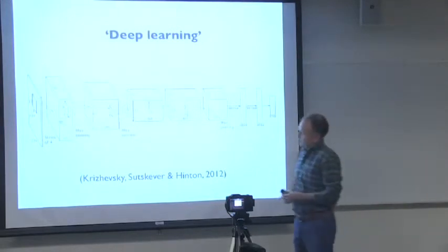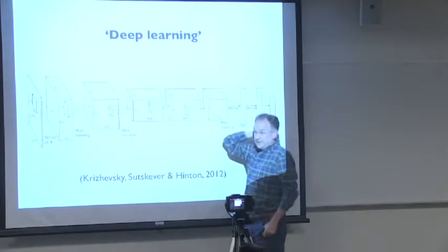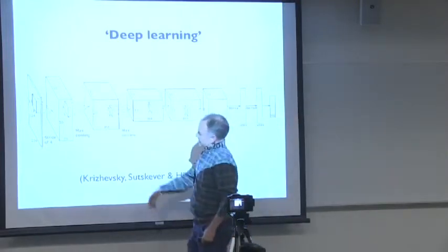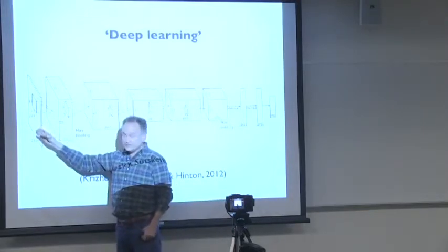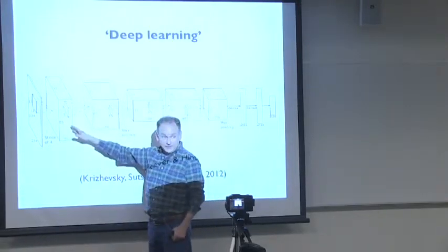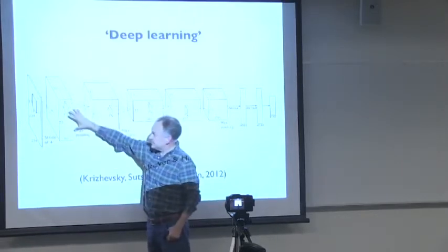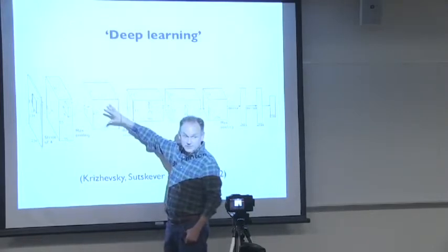People have been developing these so-called deep networks or deep learning algorithms. You might have read articles about them in the press fairly recently. You start with the image here and try to extract features from the image at different locations and positions locally. You do that again, and you form a feature map here. This is kind of like area V1. Then you do it again, extracting features on this part that V1 is doing, and feed it to another area here, which you call V2 in that map.